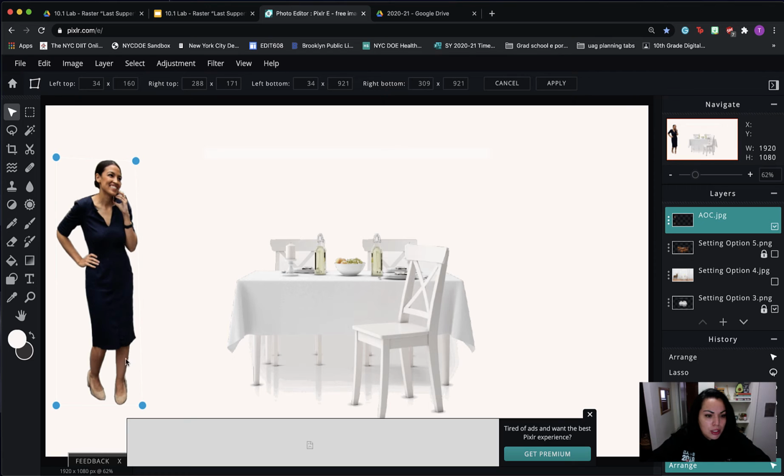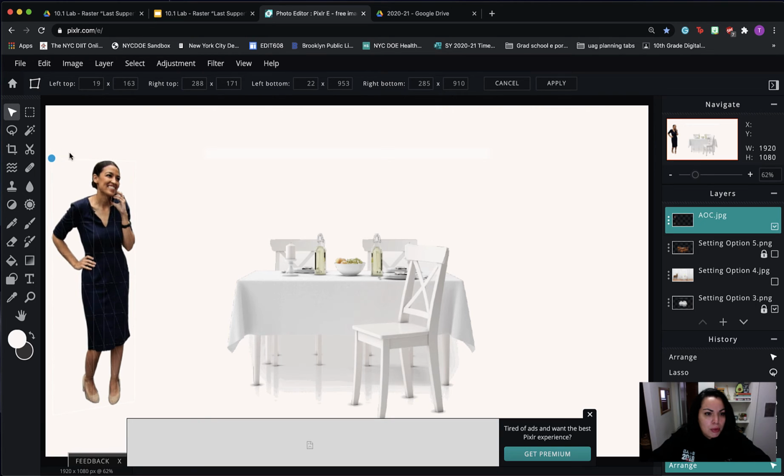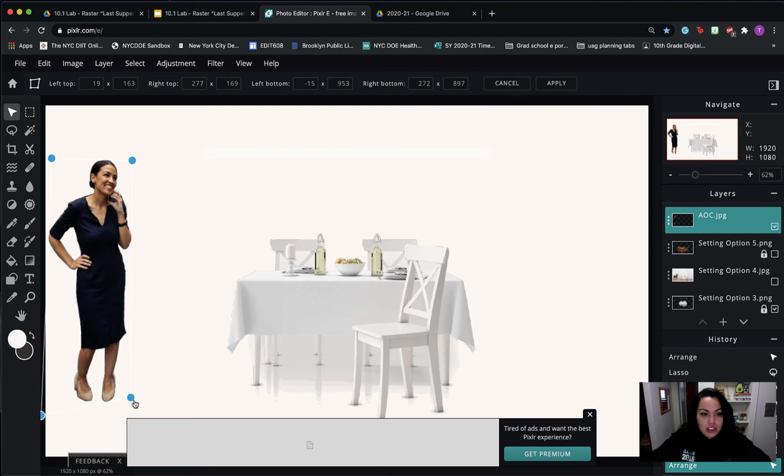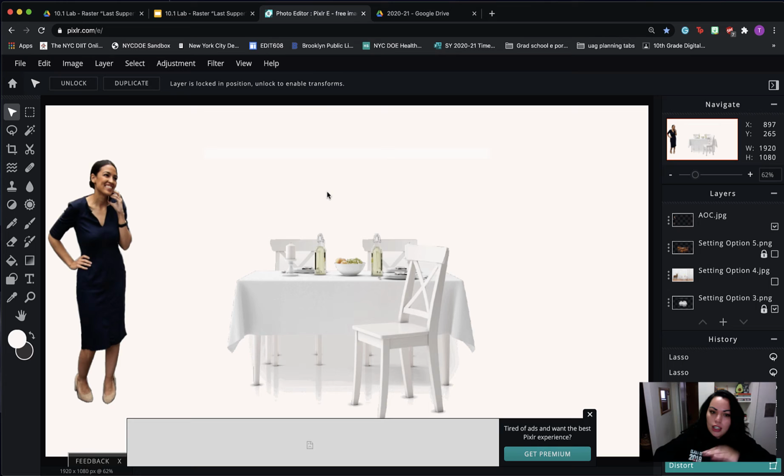There we go. I can pull these little buttons to pull her back a little and make it look like she's a little bit more in the right proportions to where my images are. I'm not going to do this dramatically. I'm going to be really careful with how much I push, because if not, she'll look kind of unrealistic.